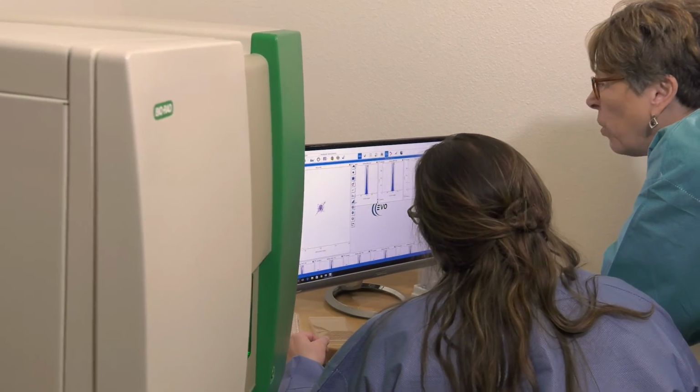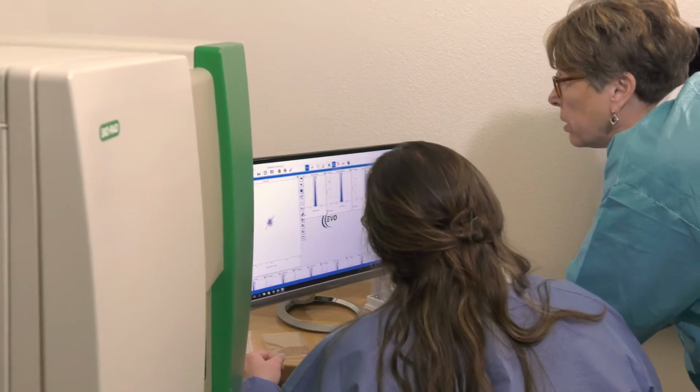We have several customers that are doing rare event analysis, particularly stem cell type applications, and I was just actually using the ZE5 on Monday doing some side population analysis, which is a rather rare stem cell event. And I have to say that I think the side population on the ZE5 is really a work of art.